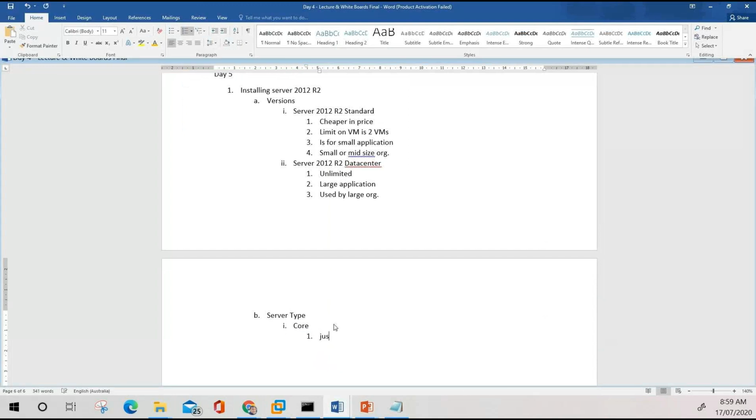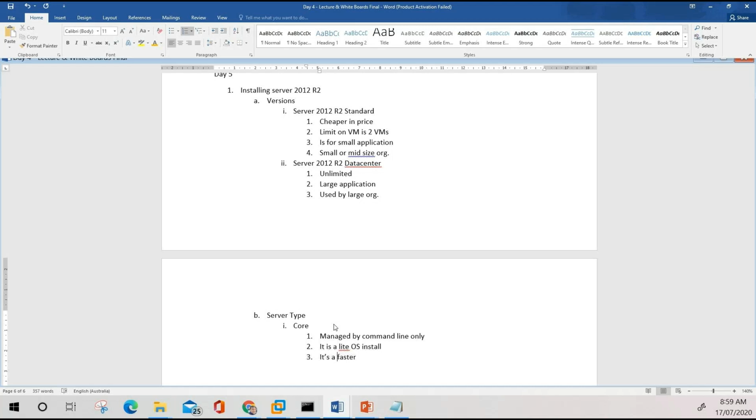It is managed by command line only. It is a light OS install. It's faster.